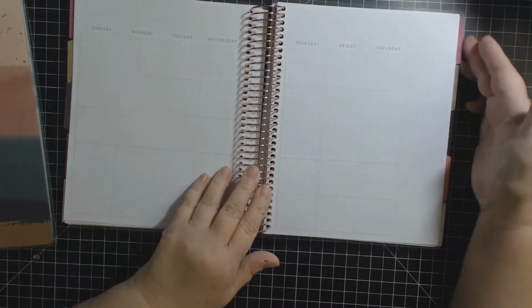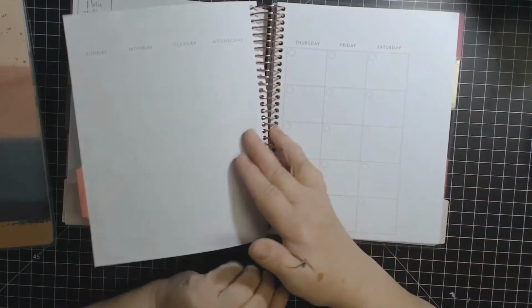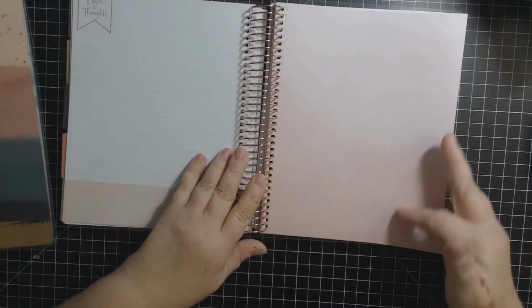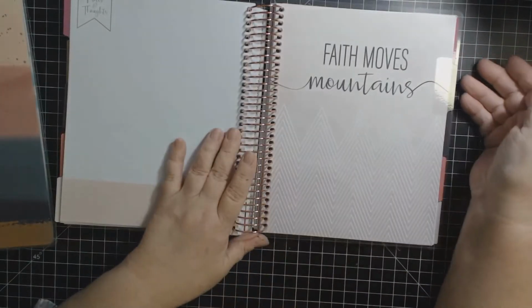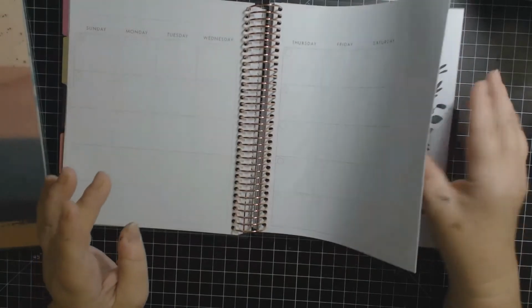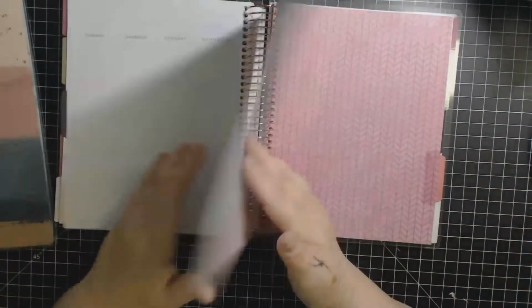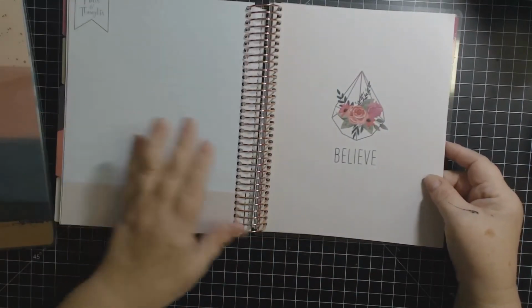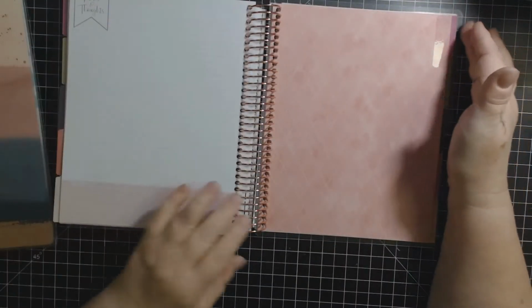That's the next one. And it says, remember to always believe in good things to come. That's like an ombre effect. I don't know if you can tell that on camera. They like pink. There's a lot of pink in here. Let's see. It says, faith moves mountains. Enjoy every moment. More pink. This one says, believe. Kind of pink.